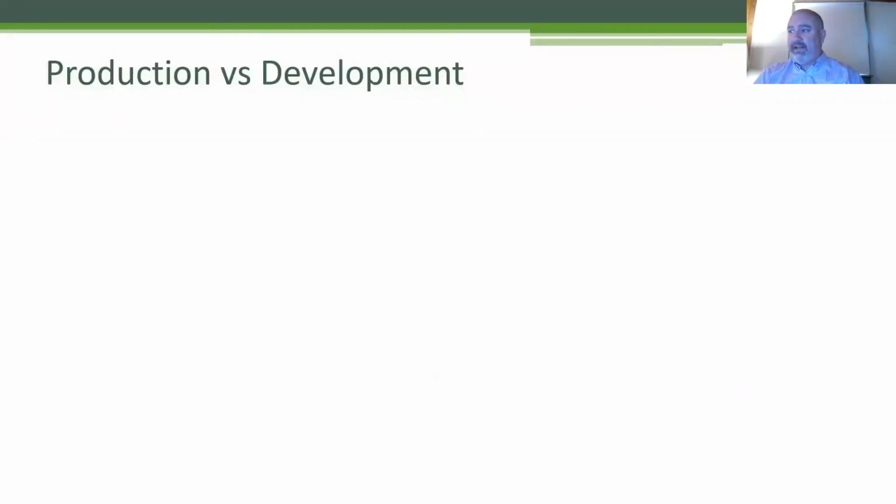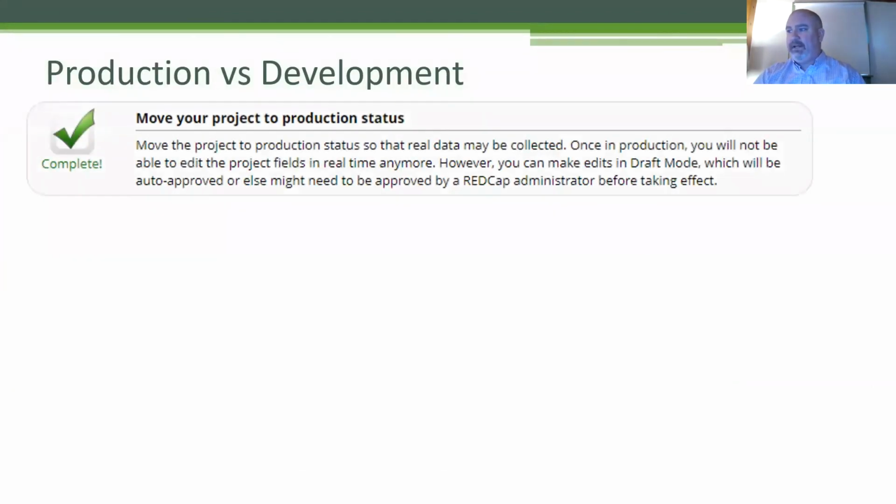We always recommend that people do this because it helps safeguard projects from users unintentionally deleting data when making changes. Moving your project to production once you start collecting study data ensures you're maintaining data accuracy and integrity, and the post-production change control process provides an additional check to ensure that the data which has already been collected is not deleted, recoded, or overwritten unintentionally.